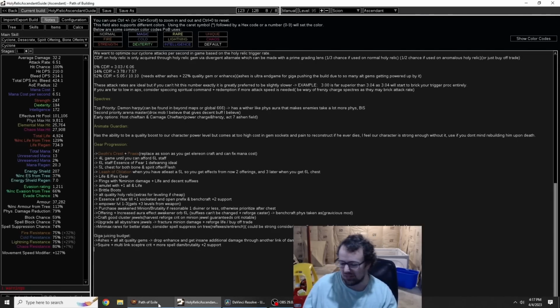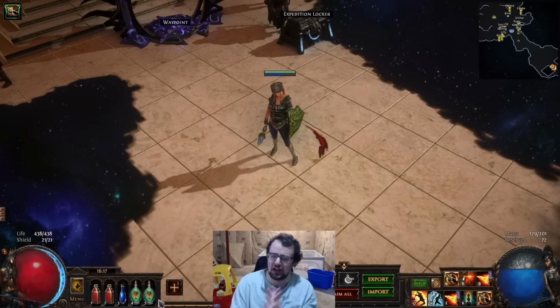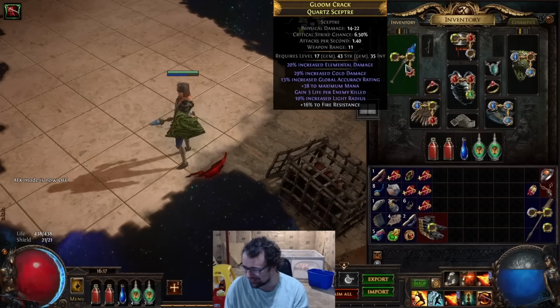All right, now that we've gone through and showcased the idea of the gear progression on the character, I want to first address the early game. Don't look at my blood instead.